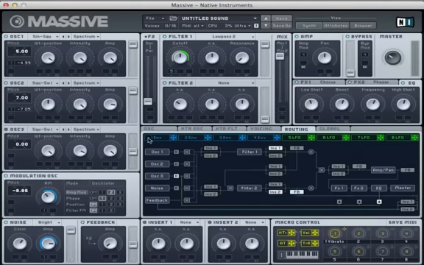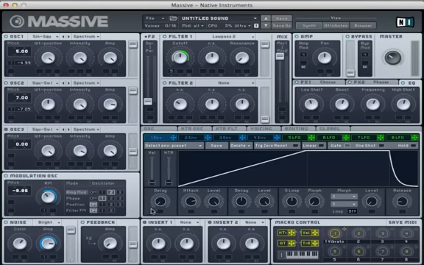Turn it on, go to envelope 1, grab that envelope, and let's lift that feedback. Now let's listen to it. There we go. Getting a little bit better sound there.